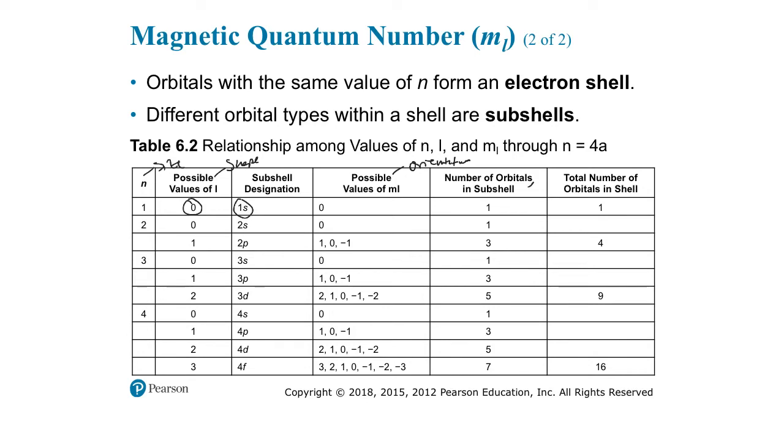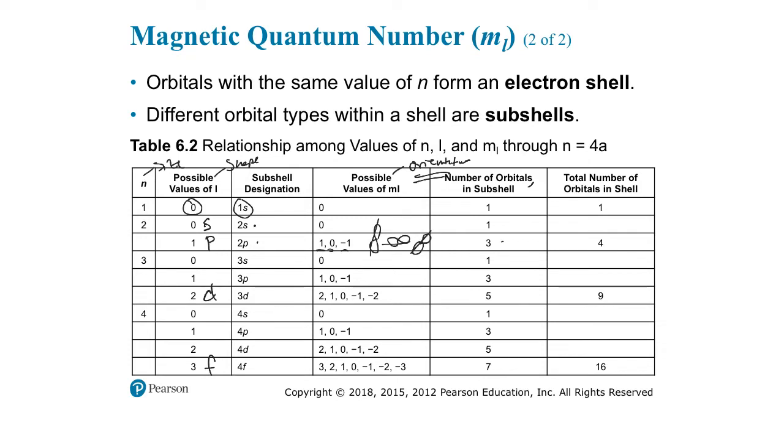And so if we look at n equals 2, then the range of l values goes up to n minus 1. So we have a 0 or a 1 for l. The 0 is describing the 2s subshell, and the 1 is describing the 2p subshell. So the l value of 0 defines an s shape, 1 a p shape, 2 a d shape, 3 an f shape. If we look at the 2p subshell, the range of m sub l goes from minus l to plus l. So we get 3 different values of m sub l, so we get 3 different orientations for that orbital. We can have the orbital pointing on one axis, on the opposite axis, or coming right out at us. So that's describing the orientation or the direction of the orbital.